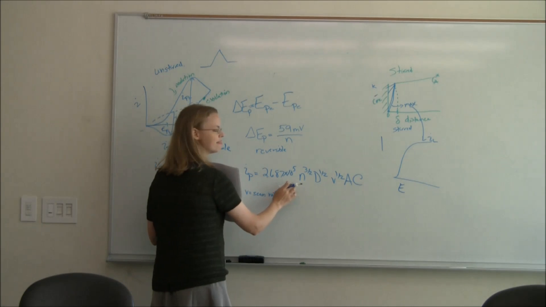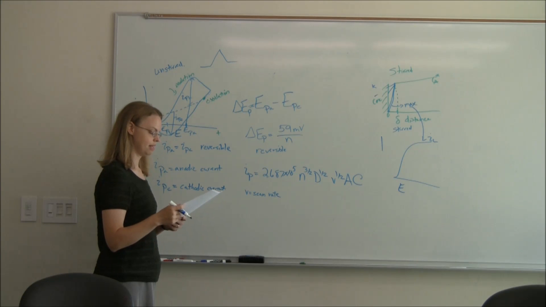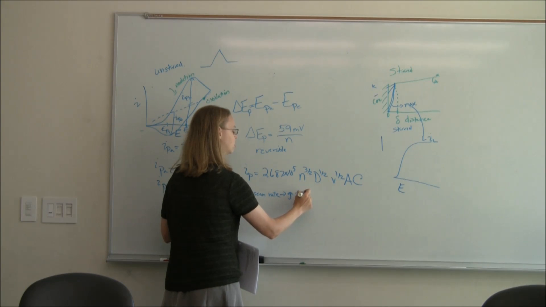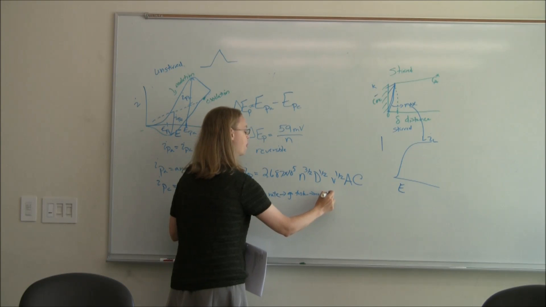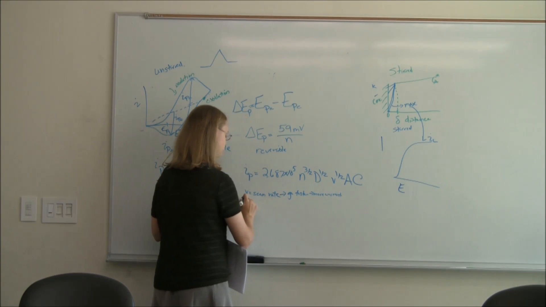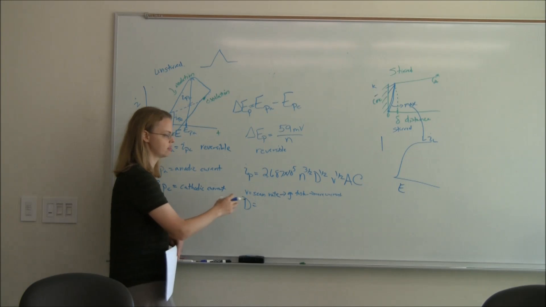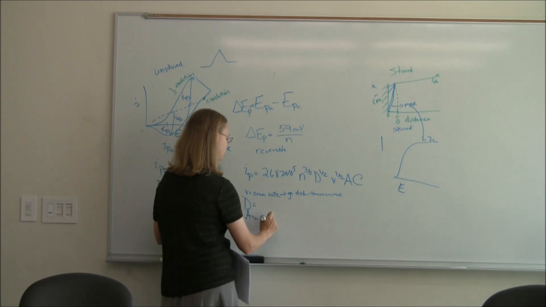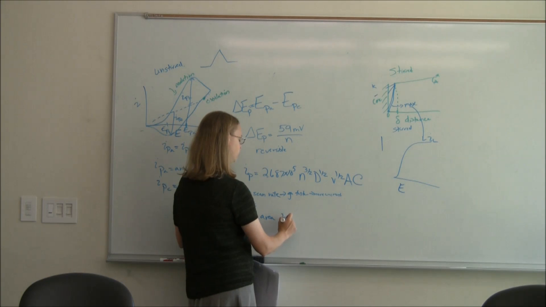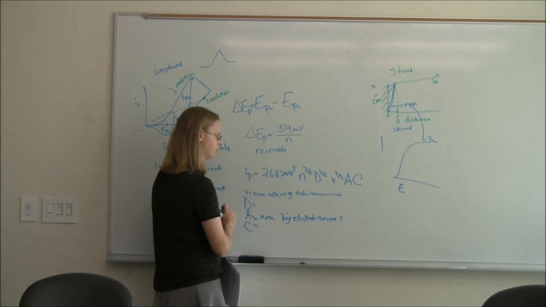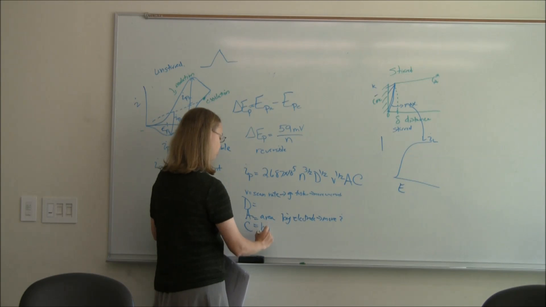It depends on N. That's kind of a funky 3-halves there with the number of electrons. It depends on scan rate. So as I said, if we go faster, we'll get more current. It depends on the diffusion coefficient. So the diffusion coefficient tells you something about how fast the molecule can get to the electrode. It depends on A, the area. And so if you have a big electrode, you will have more current. And it depends on C, the concentration. So a high concentration will give you more current.